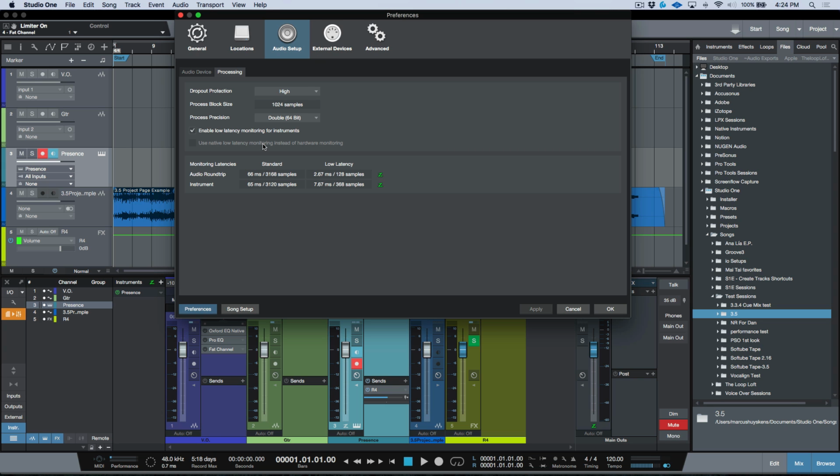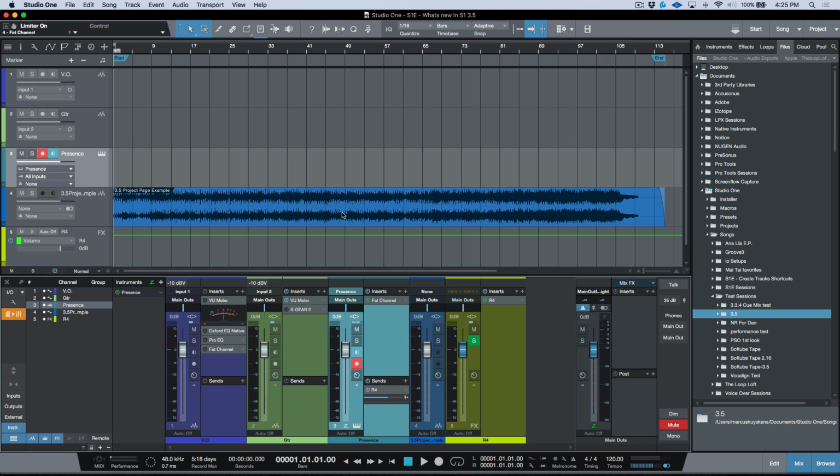Mind you, you don't get the new Fat Channel modules in terms of the new compressors and EQs, but you still get the original ones and you can link to DSP or print. Then what you can do is you can work in hardware low latency monitoring mode, which would be represented by a blue Z instead of a green Z, but then you could still go ahead and enable your low latency monitoring for your instruments. So you really get the best of both worlds, and that's for people who haven't upgraded to Thunderbolt yet. So extremely powerful feature set.